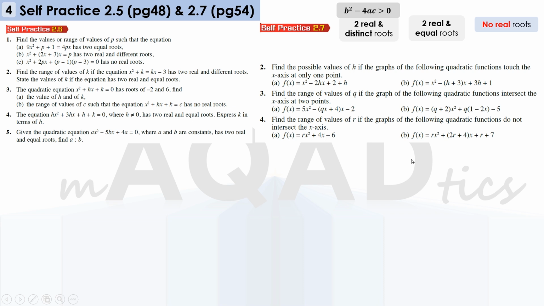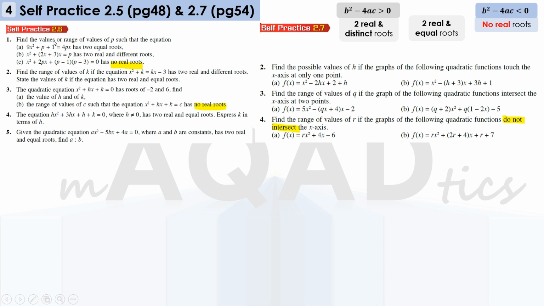And the next group we will focus on are the ones that say no real roots, which is these 3 questions. This one is included too: quadratic function do not intersect. This one is included because our quadratic function does not have any answers. Same goes for no real roots as well, so it can be categorized into one group. All of these keywords tell us that the discriminant needs to be less than 0. So the working for these 2 groups is almost the same. It's just that the sign is different.